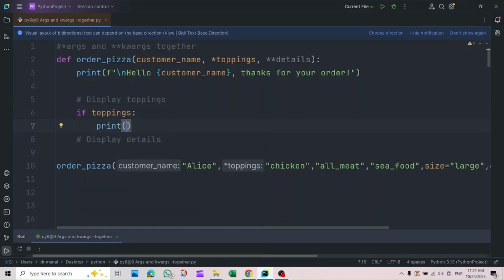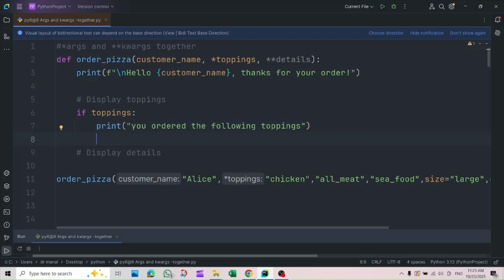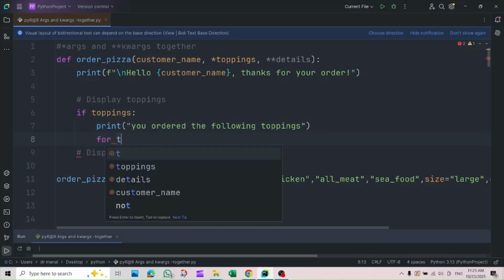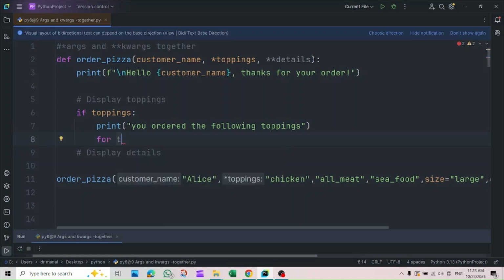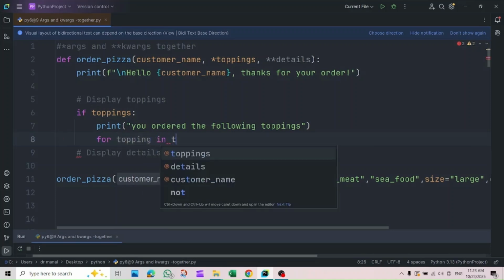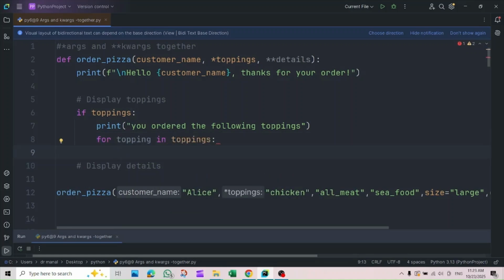So we have print, and between quotations, you ordered the following toppings. And let's for each topping print it. So we have a for loop, for the counter, say topping, in toppings, in the list toppings.